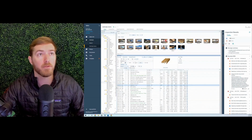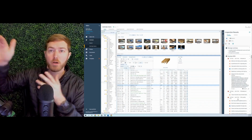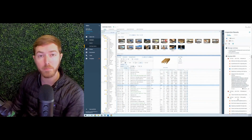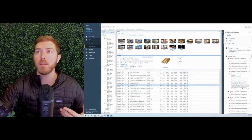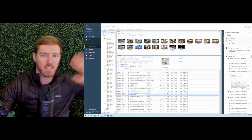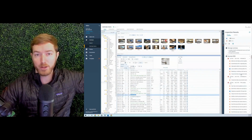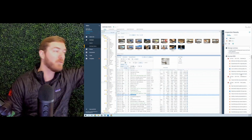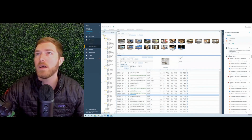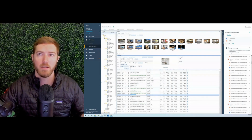So if this line item number 523 was triggering any alerts in my drawer, then the drawer would jump to that particular alert. But it was a bit frustrating because you would be working on a specific alert, and if you accidentally clicked somewhere in your estimate, it would move you away from that alert completely. It would collapse it. It would move you to a different alert. And then you'd have to spend some time navigating the drawer to go find the alert that you were trying to act on. That's annoying.